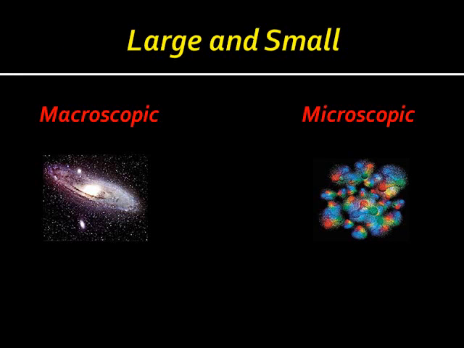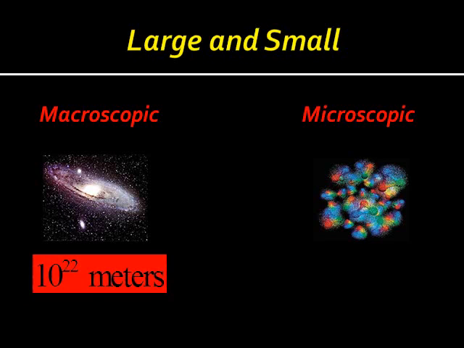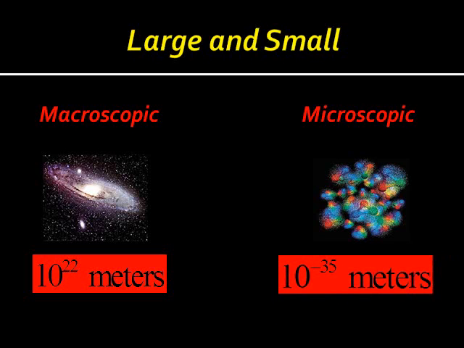When we observe the world around us, we are struck by many amazing facts. On the one hand, we see huge structure in the sky, stars, galaxies, and black holes. The size of these structures is enormous, ranging up to 10^22 meters. This is called the macroscopic world. On the other hand, we are also aware of small-scale structure in the microscopic world, molecules, atoms, and nuclei. The incredibly small distances involved here can range down to the smallest scale imaginable, 10^-35 meters. You may ask, how can such diversity be unified?